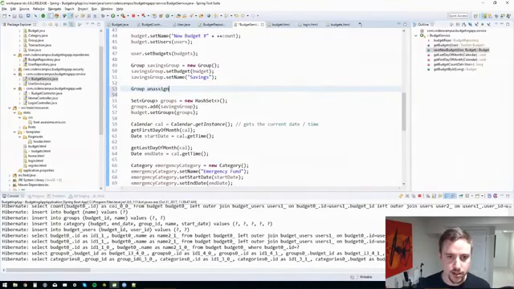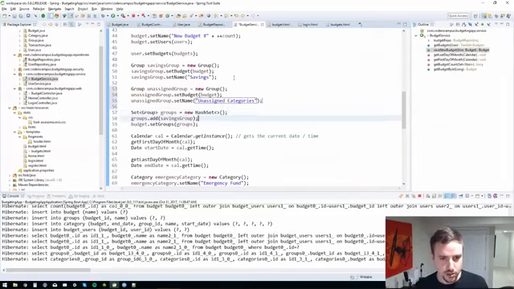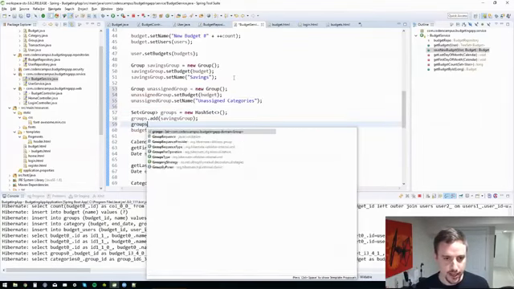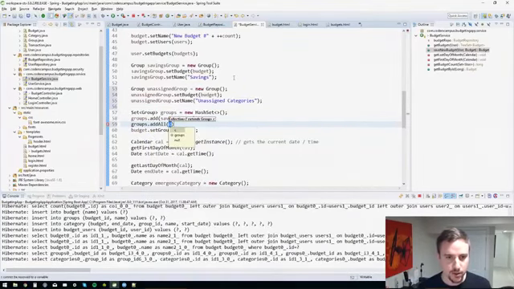Unassigned group dot set budget to be budget, and then unassigned group dot set name to be unassigned categories. Cool. And then for groups, we do groups dot add not only a savings group, but the unassigned group as well. And I guess we don't really need to assign any categories into that group.